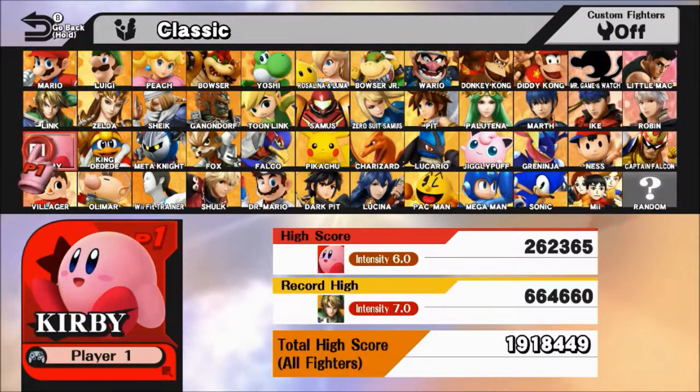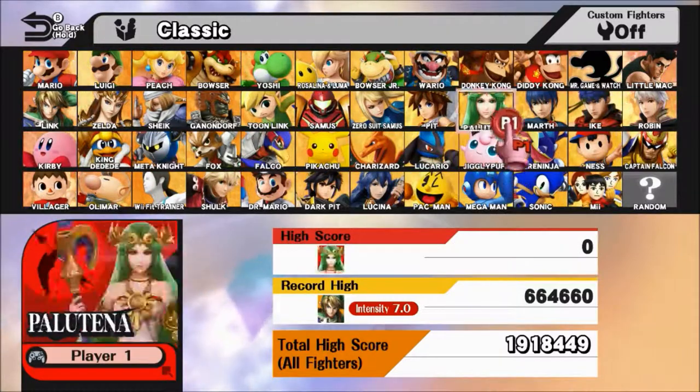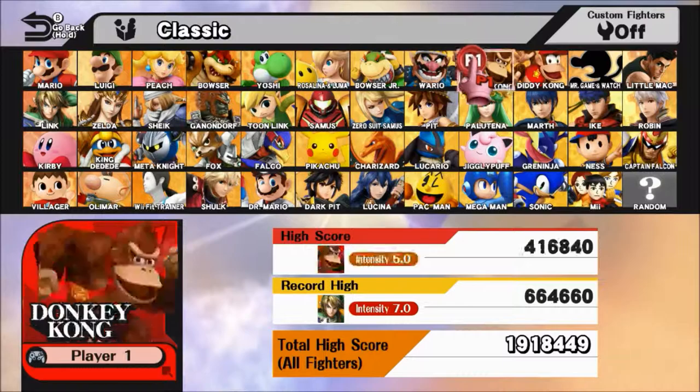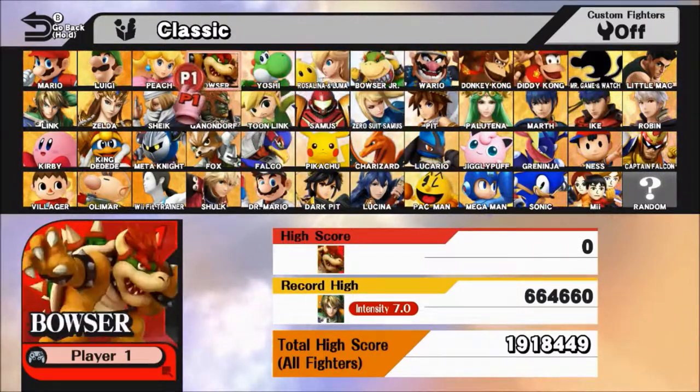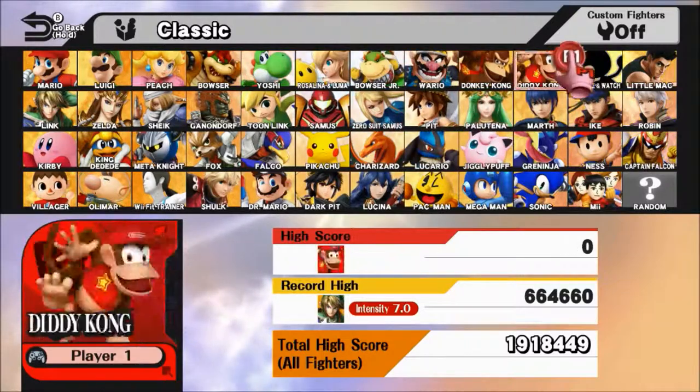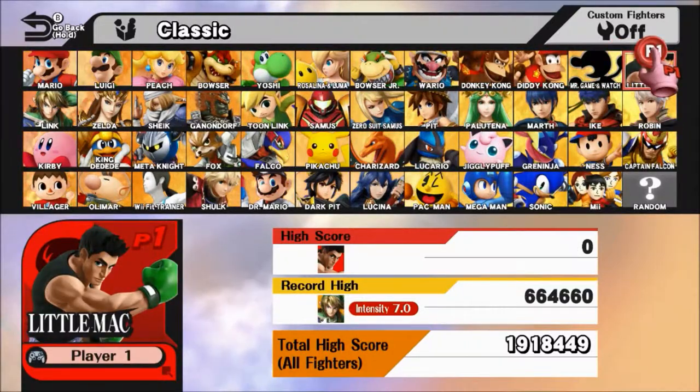For the Wii U. Last episode we took on Classic Mode with Kirby. And we did terribly. Started off on 8.5, went all the way down to 6.0. Not that good. This time we're going to be using a character that I know I'm actually pretty good with. And it's a newer character. Who could it be? It's Little Mac. It's Little Mac.